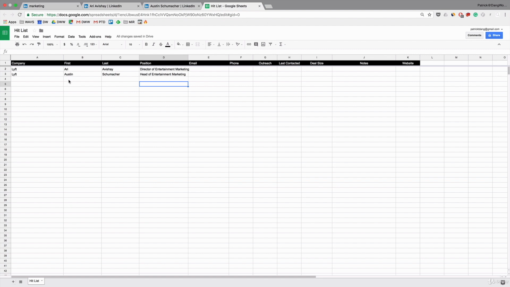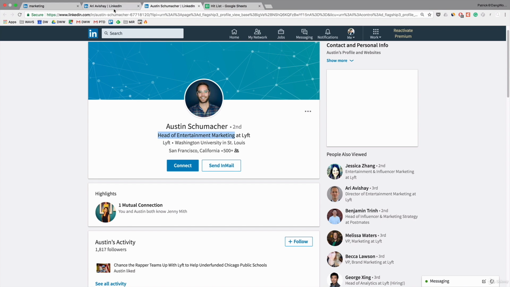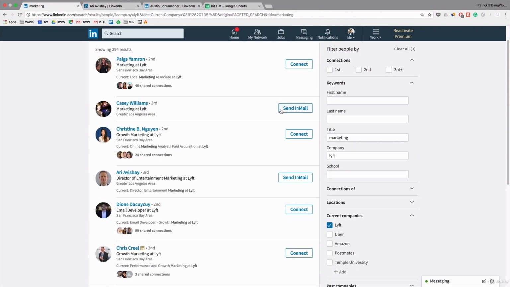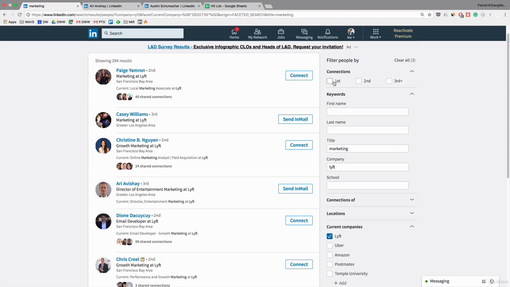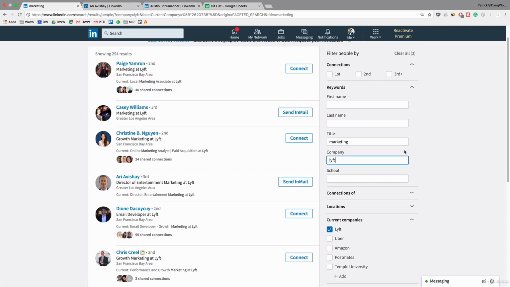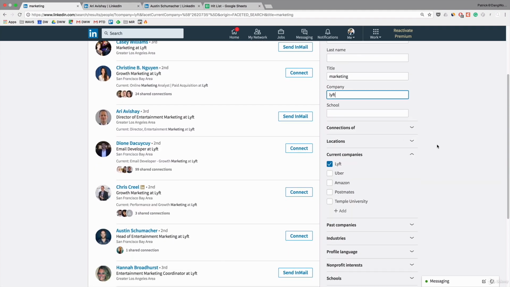But for now, since we're working in batches, just keep filling out as many positions as you can for all the different companies that you want to reach out to for your first campaign. And going back to the filter section, again, there's a lot of ways to slice and dice the information. Typically, the easiest thing to do is just to put in the company name and put in a keyword for whatever vertical you're selling into. And that should basically be enough for you to sift through and copy and paste all the names of people that you are trying to go after.